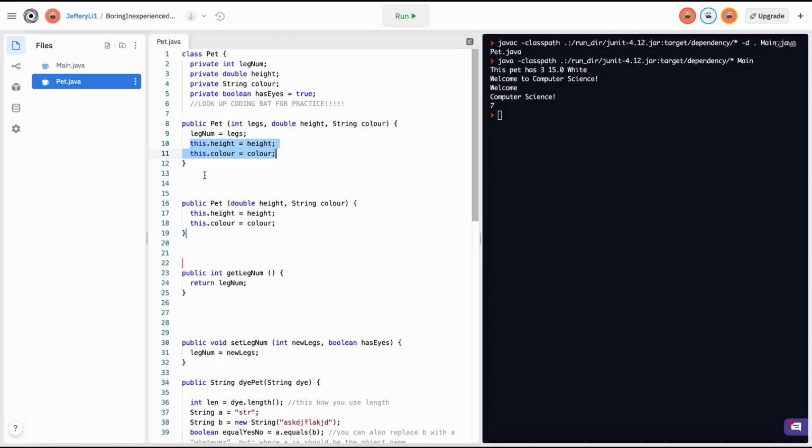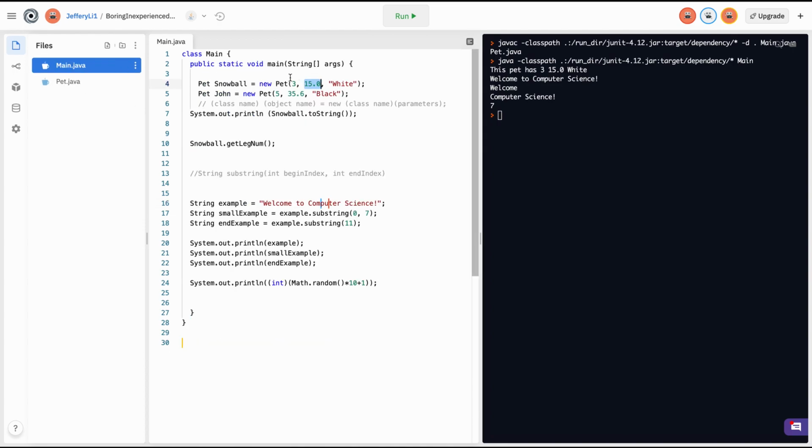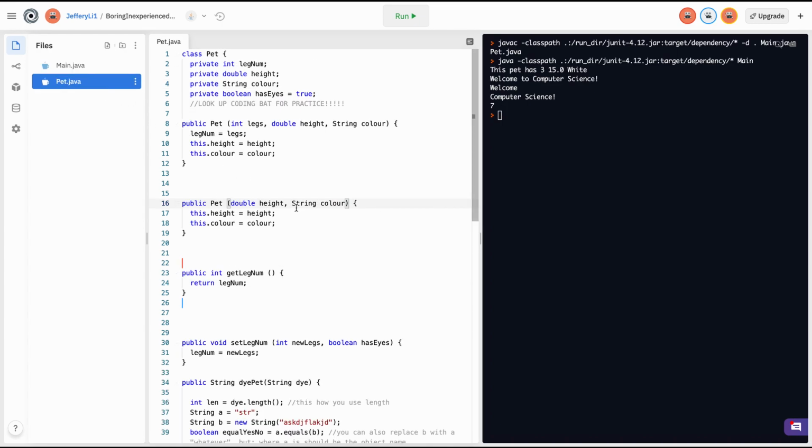And as I'm sure you guys can see, we have two constructors. The thing about having multiple constructors is they have to have different parameters, essentially. So in this first one, the names of the variables don't matter, because what your code is looking for is variable types. So when you set up a constructor in main like this and you put in all your variables to be set as the parameters, what it's looking for is really the data types, because it's not going to be able to tell just from the names or anything.